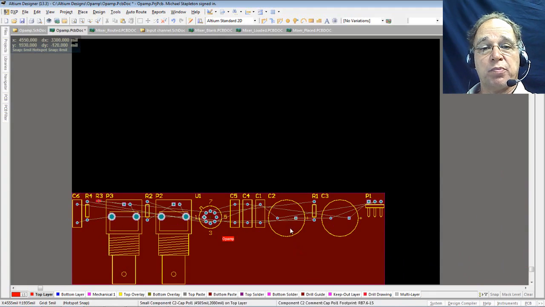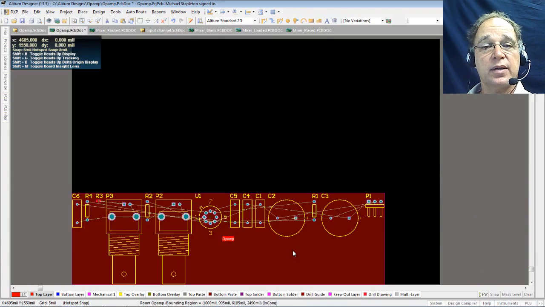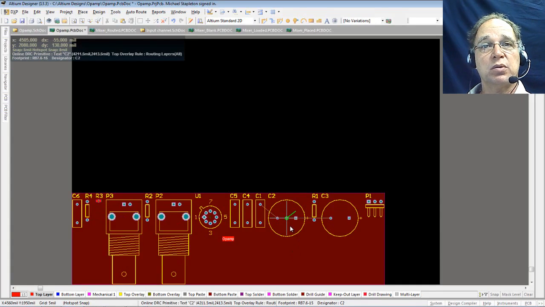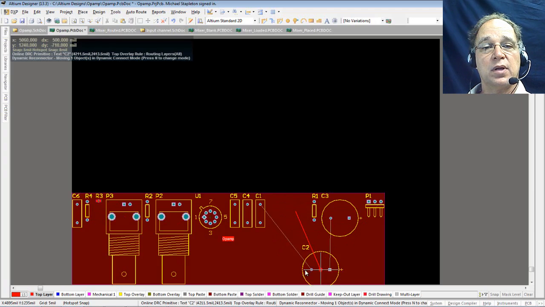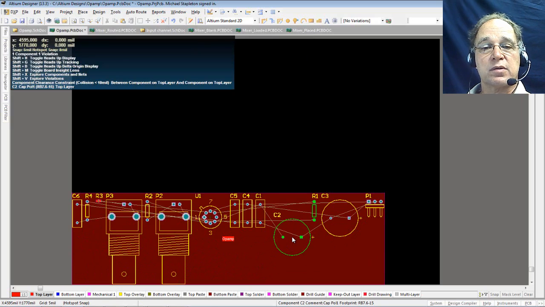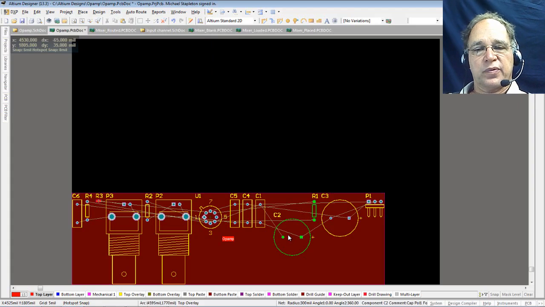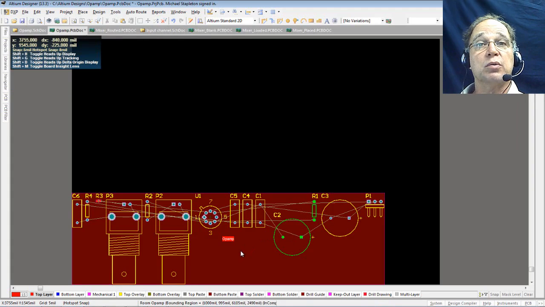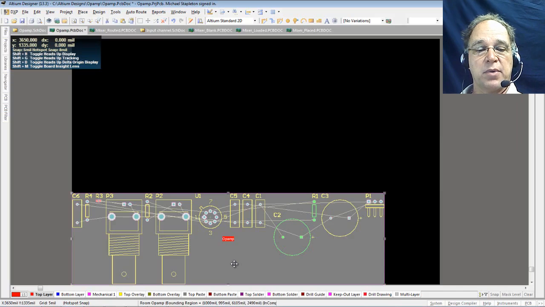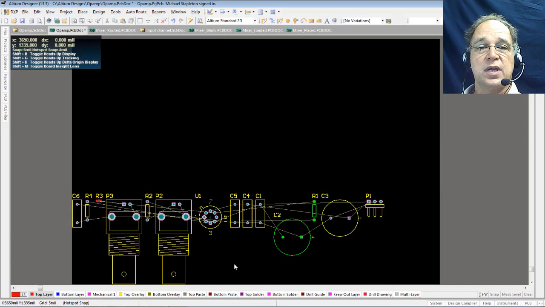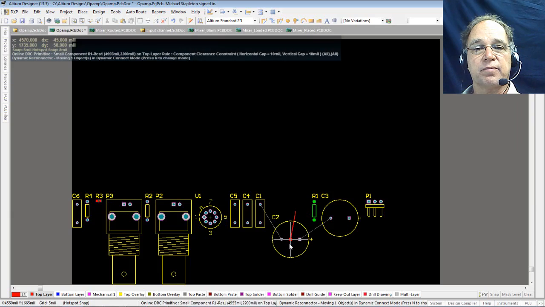Now if I want to move an individual part, here's my whole room highlighted. I'll left click again, my room is not highlighted. I can put my mouse on the part, hold the mouse button down, and move that part around. So that'll show you how to move the part, move the room. The room won't be useful for us in this project, and we'll have a video a little bit later in the series that'll explain what rooms are and why we use them when we need to, but for this project we won't need it. So I'm going to highlight my room, hit the delete key, room is gone. No, I don't need it.